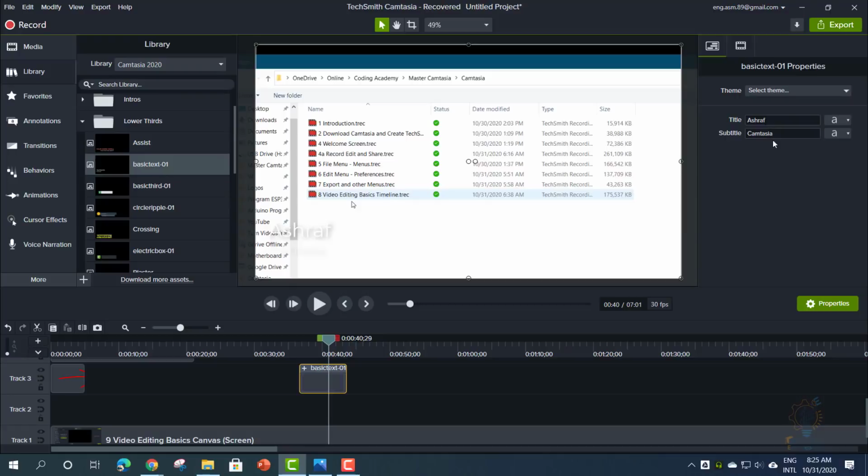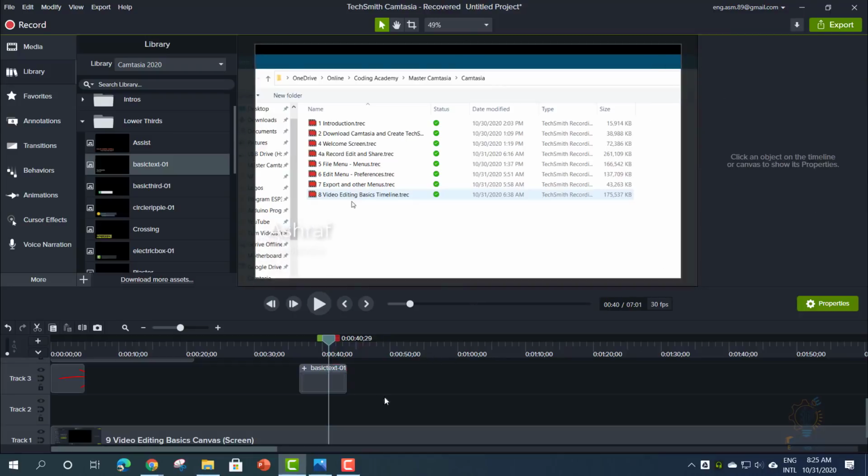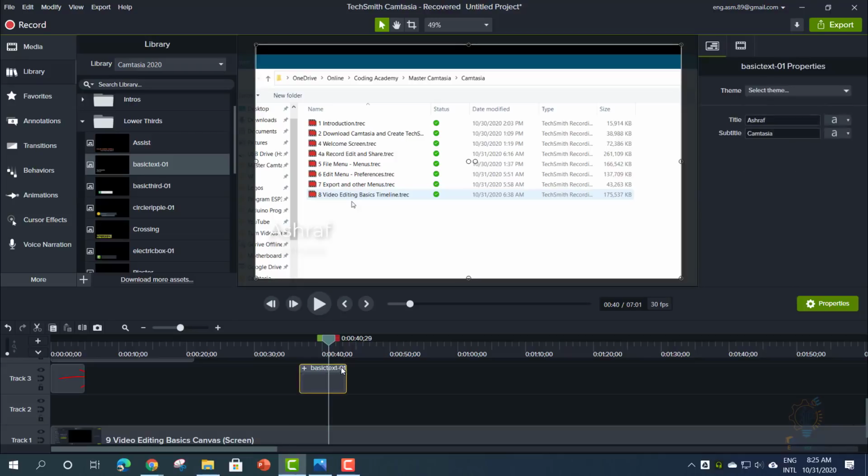And as you can see here, you can change the text and you can change the text properties, size, font, and other stuff, and even the color. And here you can scale it up or down. And it's a very nice way. It's mainly used in YouTube videos to introduce the speaker to people if you have more than one speaker. And you can change its text, color, and more in the properties panel by simply selecting the lower third.